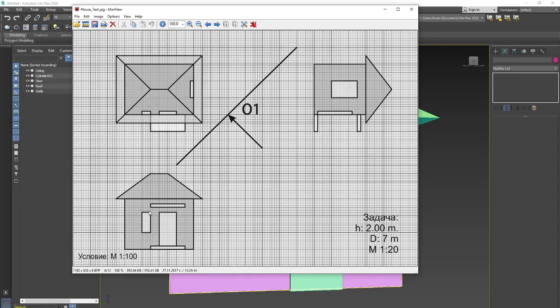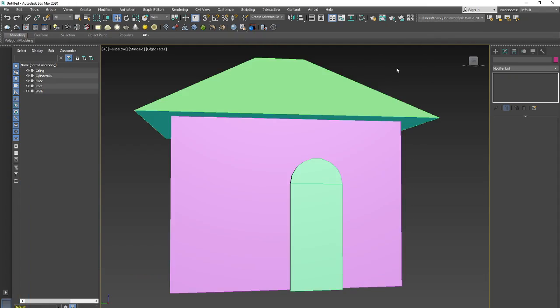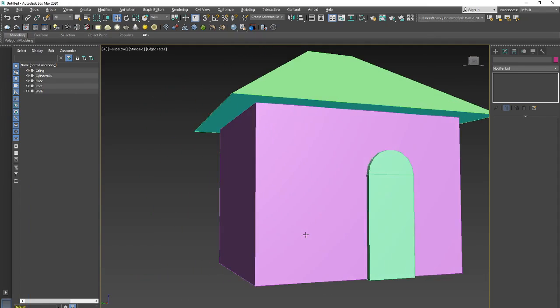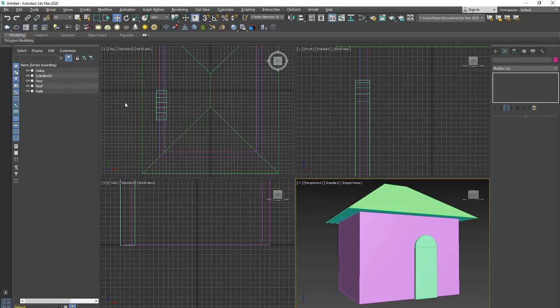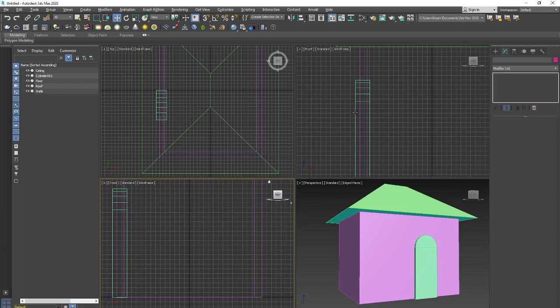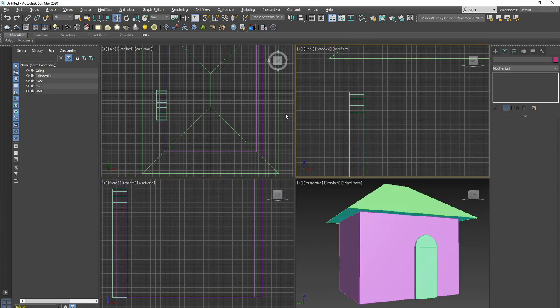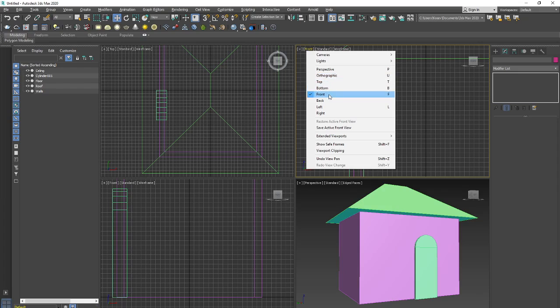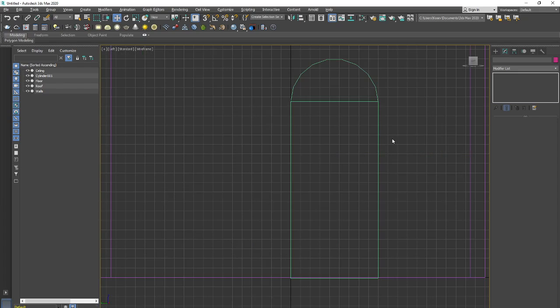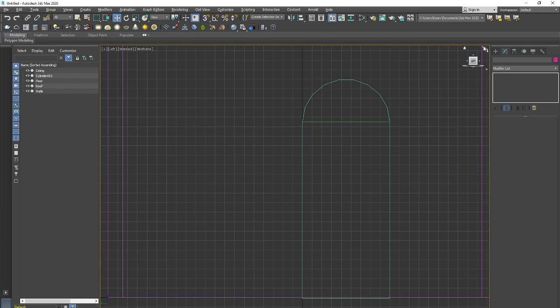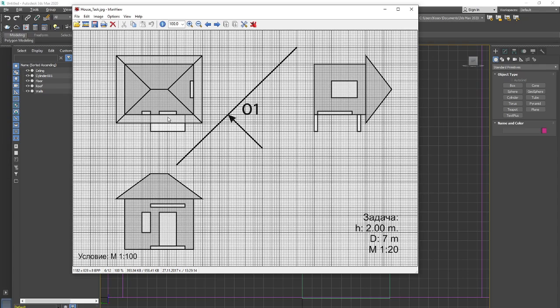Here we have a small window which I'll do in the same way. The window is smaller than the door.